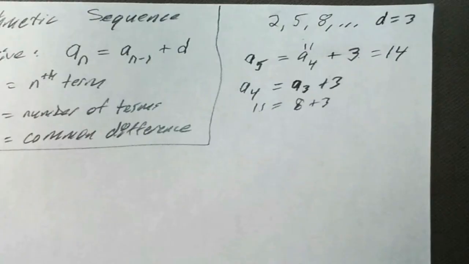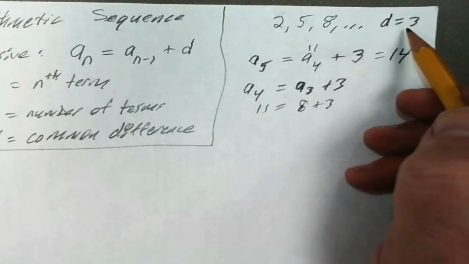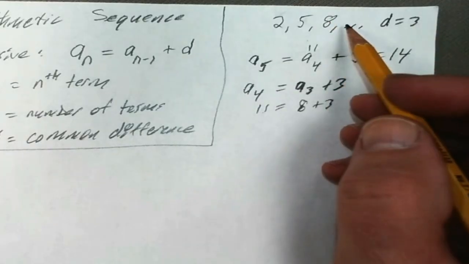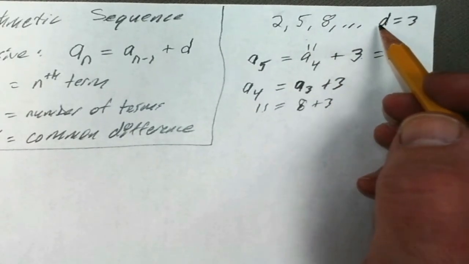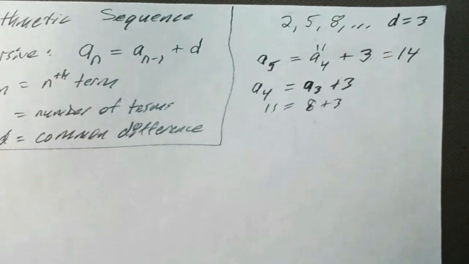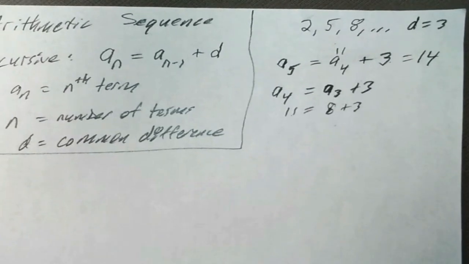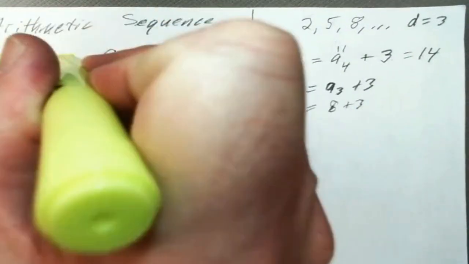When we were looking at a sequence, we looked at each number, we figured out what the common difference was, and we added that to find the next term. Oh, the next would be 11, then it'd be 14, then it'd be 17. So this is all fine and good in finding the next term. This is not hard at all. This is the recursive method.